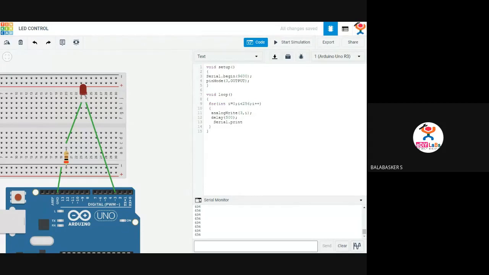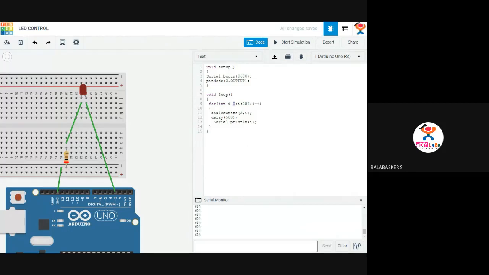So what is the thing happening that I should know? I am printing that i value in the serial monitor. Now what it does is, the program started, the computer connection, Serial.begin, is started. Again I'm going to use my third pin as an output pin. I have written a for loop, so the for loop will be executed till my value ranges between 0 to 255. So from 0, 1, 2, 3, 4 it goes till 255, less than 256, that is 255. When it reaches 256 it will be stopped, and again that value will become 0.